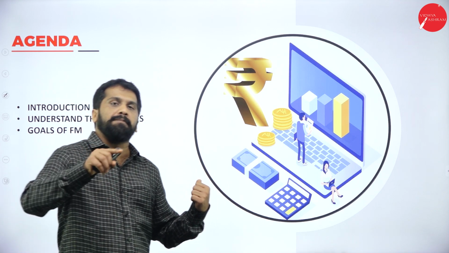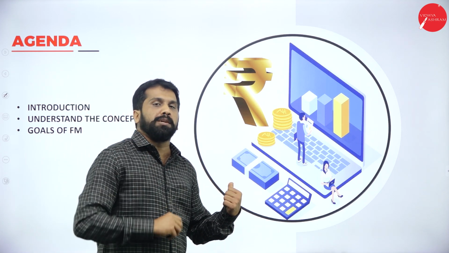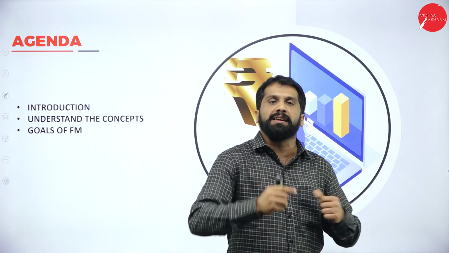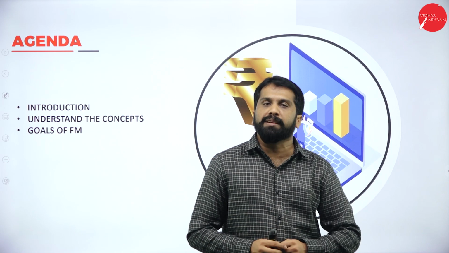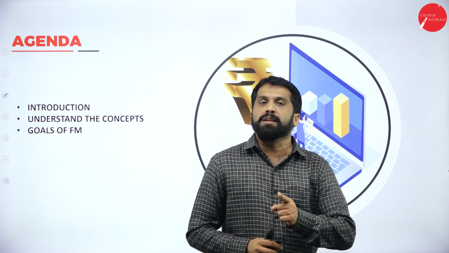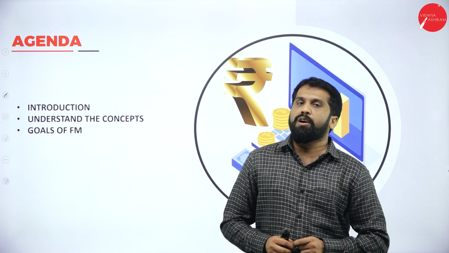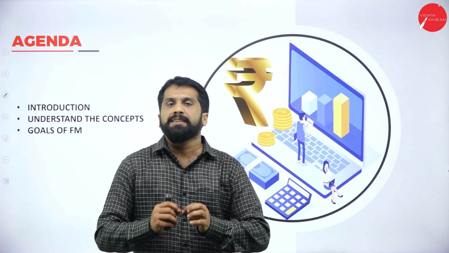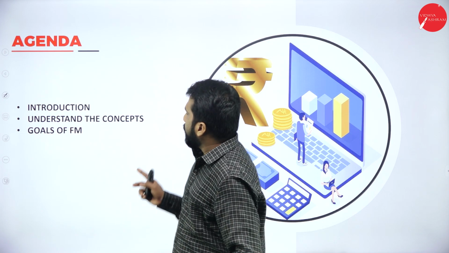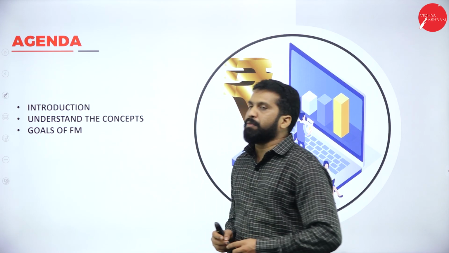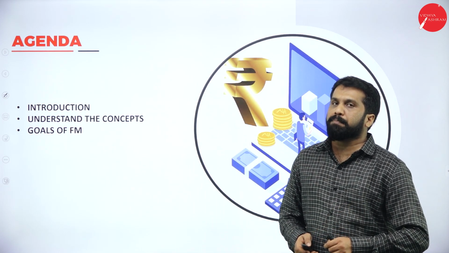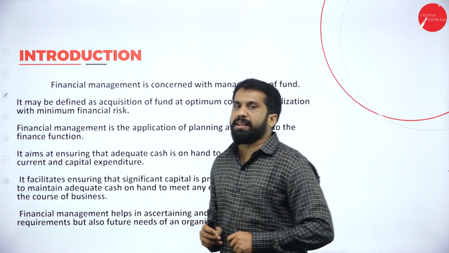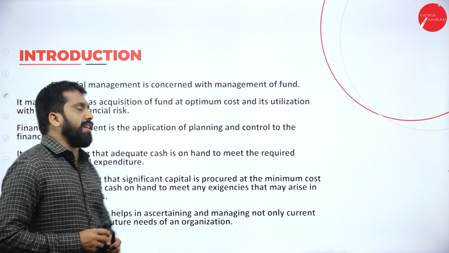If you bought the same watch 1 month before, you were supposed to pay 10,000. You waited for 1 month and spent 5,000 and bought that watch because you were waiting for that offer. So this is all about financial management. Now, the first part we will go to is your introduction part, and we will understand this.